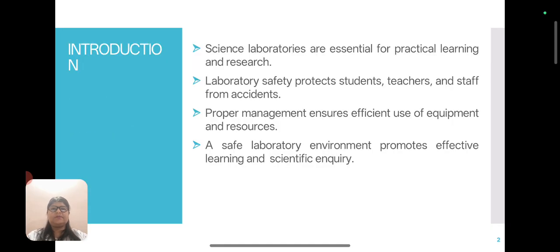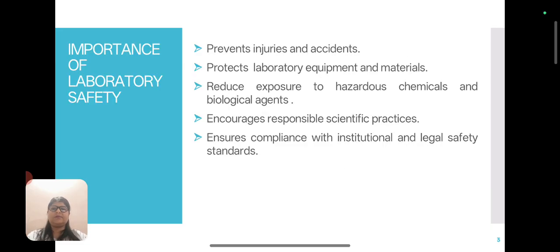So, let us begin. Students understand scientific concepts better by performing experiments and observing the results. So, scientific laboratories are very important for this purpose. Safety rules help prevent injuries, burns, cuts, and any other sort of accidents while working in the laboratory. A good organization and proper management helps keep the laboratory materials in good condition and avoids unnecessary wastage. When the laboratory is safe, students can perform experiments confidently and learn more effectively.